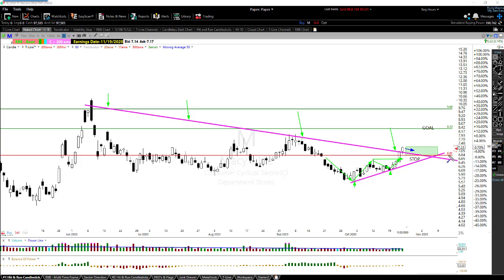My stop approximately 681 right now. Depending on where I buy it, I might adjust that just a little bit, but that'll all be on the Pro app alert when I send it out, if there's any kind of adjustment. Because something I might do is maybe Macy's doesn't give us an opportunity to buy in here, and I may actually be buying on a breakout. Well, if I buy on the breakout, I'm going to have a different stop. I don't want it that far down. I'll move my stop up a little bit. But again, it'll be posted on the app, so no concerns there.